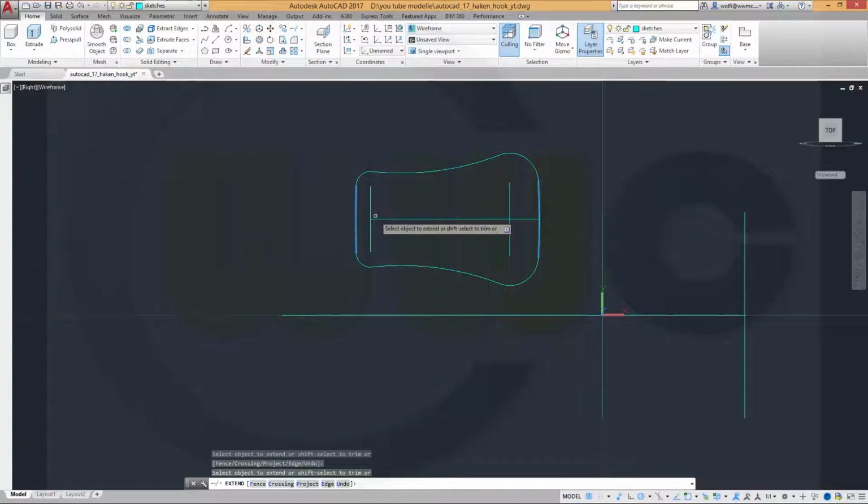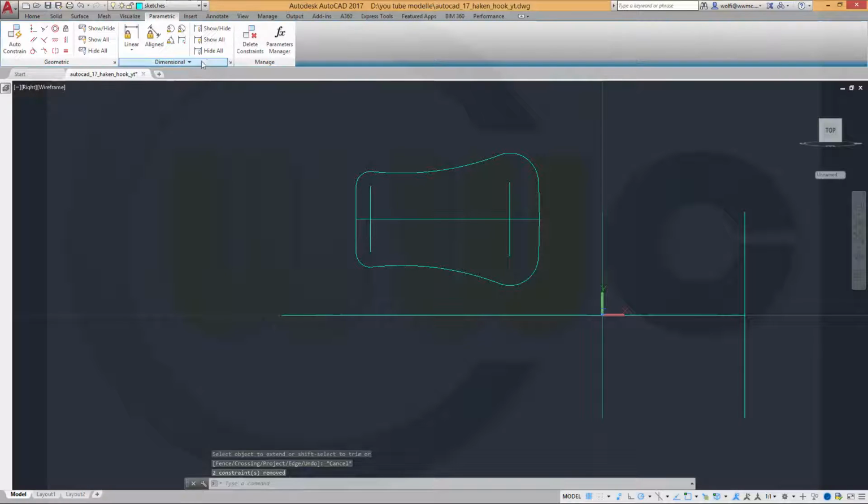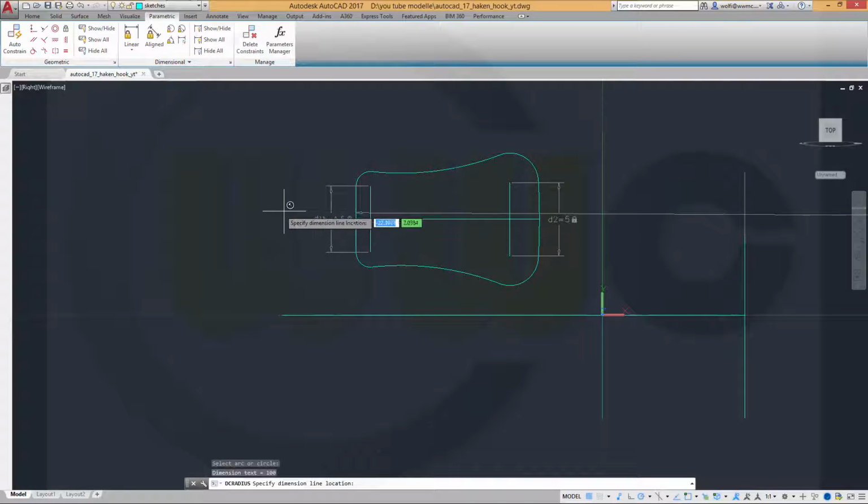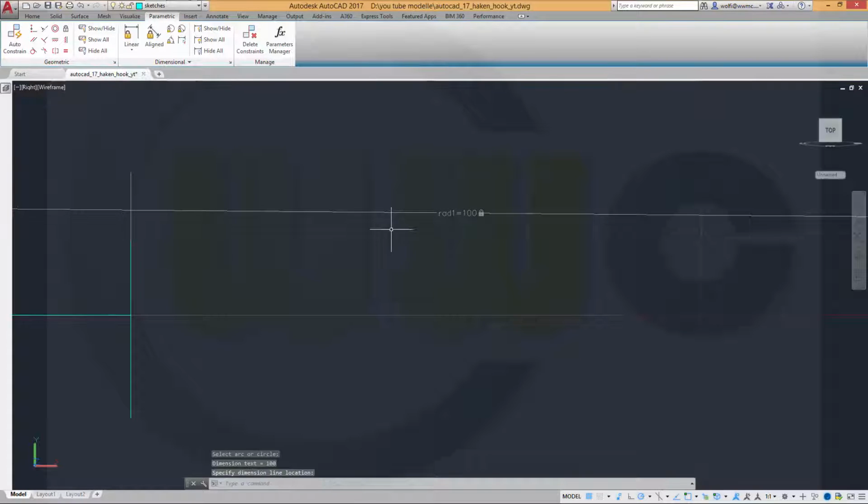This should be extended, that should be extended. Let's check. Yeah, I lost many of those dimensions, so I will add some of them.